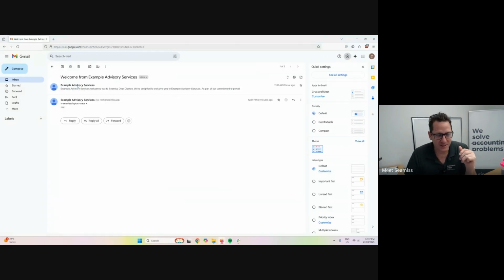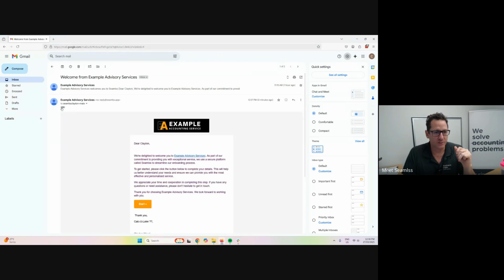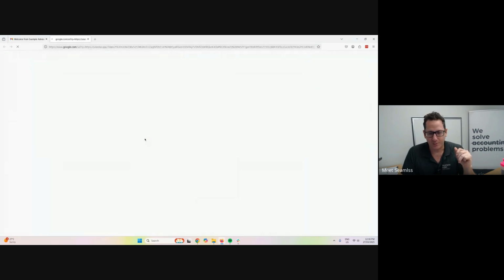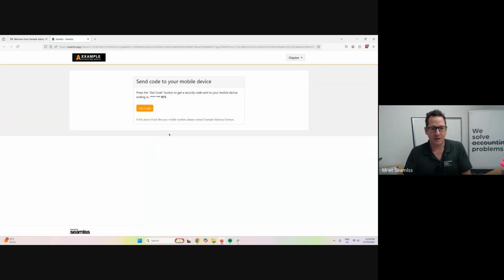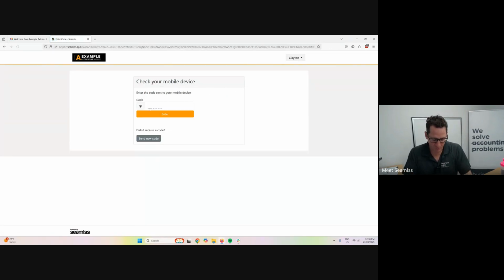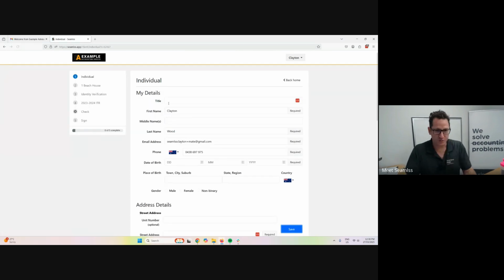Here's my request just here. It's all pretty much instantaneous. So that's this request here. Open, show me the request, Gmail. Start the request, let's go. Here is the request, let's get the code. Again, multi-factor authentication, but no passwords, makes it easy for clients. We want to make it easy. I'm not sure if you've ever used Xero Sign, but what a painful process if you don't have a Xero account.